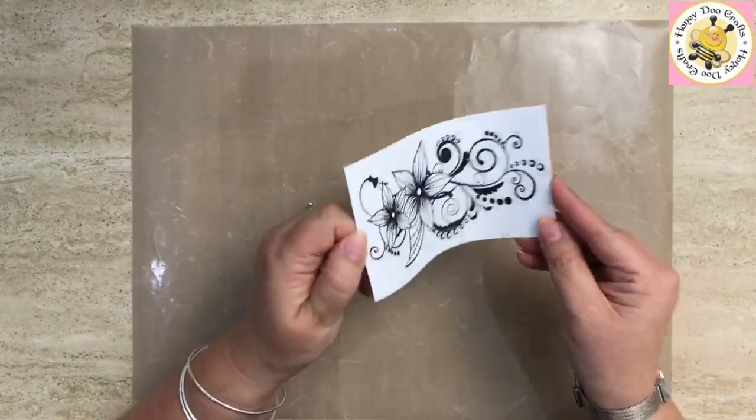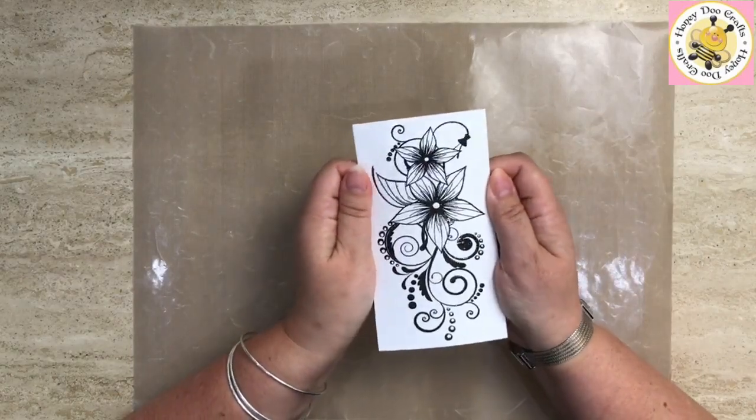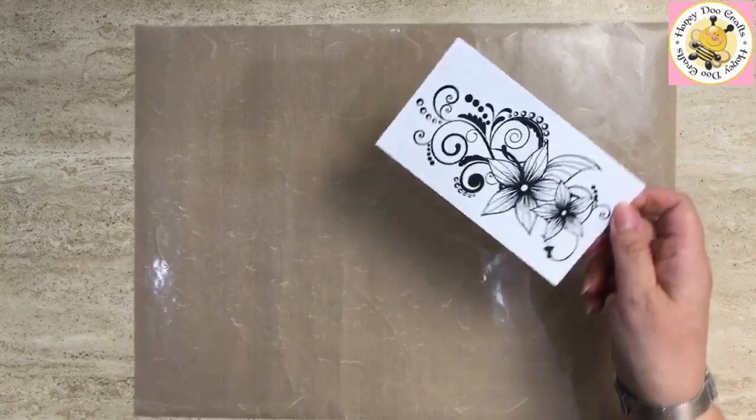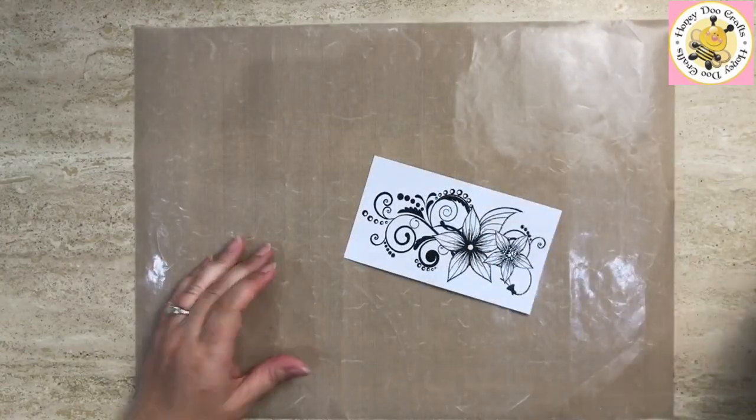Then while the paper's still warm, I just give it a little bit of a wiggle around just to try and keep that as flat as possible, because your paper will warp slightly from the heat gun. Okay, now we're going to go in with our clean colour pens.